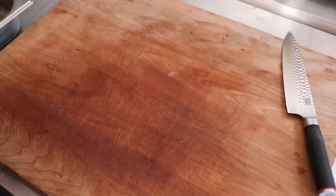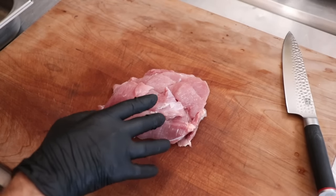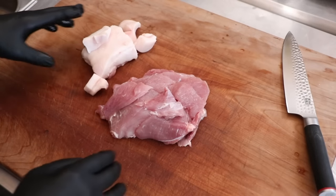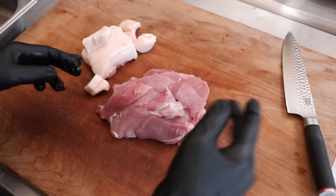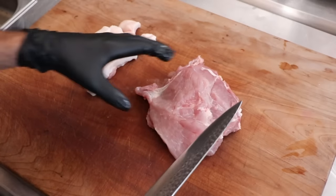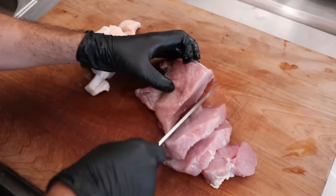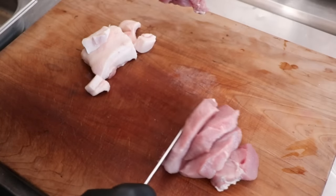Let's get into it. I hope you're ready to make some chaudin, and let me just tell you right now, if you're looking for the quick and easy version, this is not it. I'm going to take you through every single step so you can make this at home successfully. Let's start with the filling. We're going to be using 100% pork, and the pork I'm using comes from the hind leg of the pig. This is lean pork.